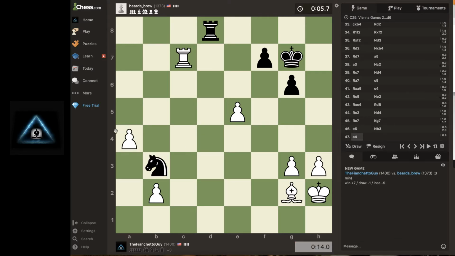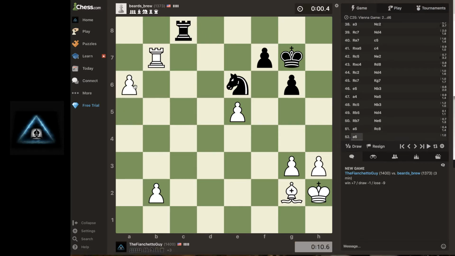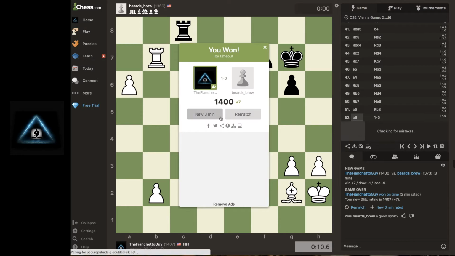Just push pawns, push pawns, push pawns. So I'm pre-moving because I don't have much time. Seventh rank, a5. Okay, keeping it simple. Ooh, we're going. And he ran out of time. This was an intense game.